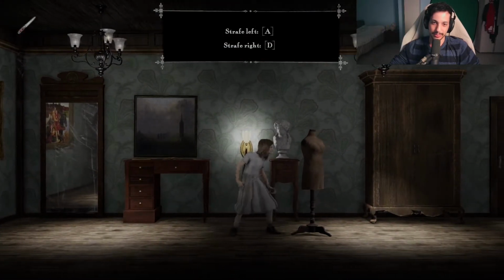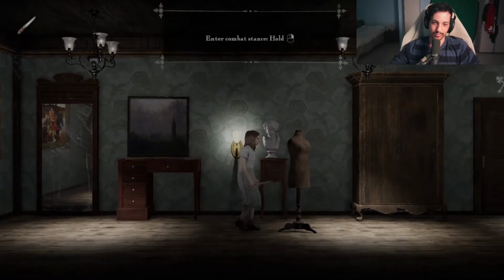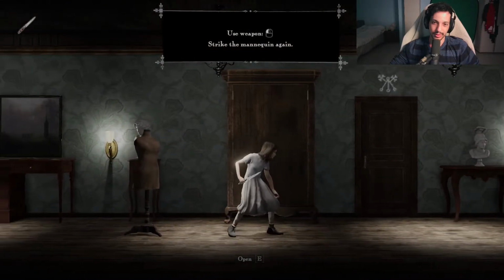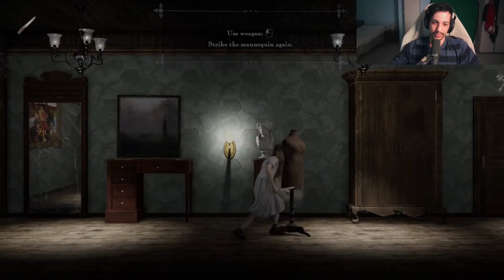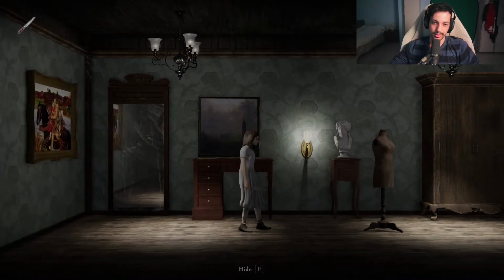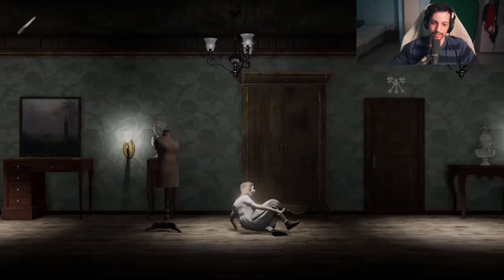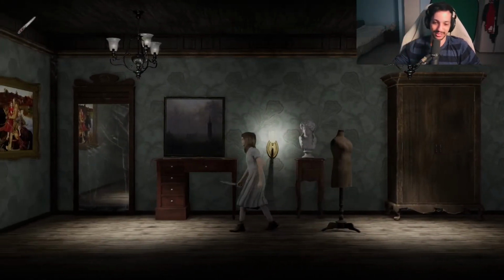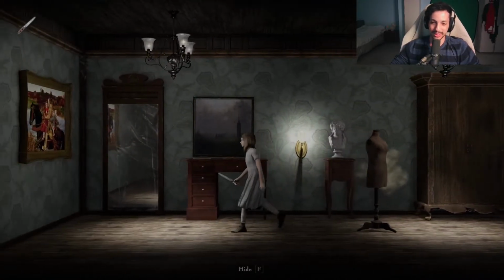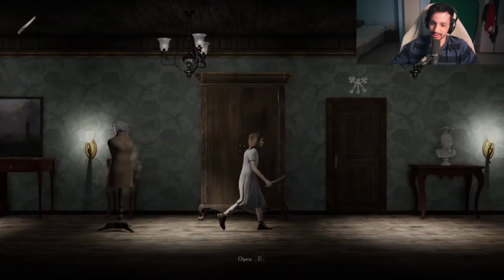Strength, left and right. And click to stab. Exit combat mode. Space to dodge. While running, shift and press space to roll. Nightingale is very agile. Like, what are you gonna do if a small girl with a knife does this and then instantly stabs you? There is nothing you can do. You're just dead.